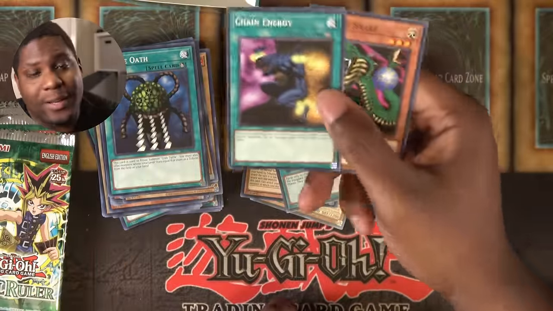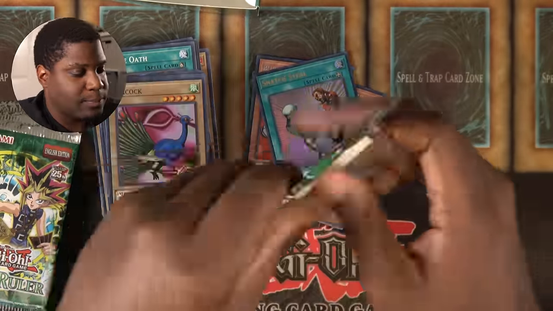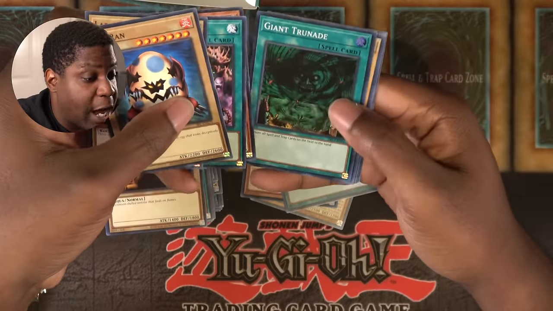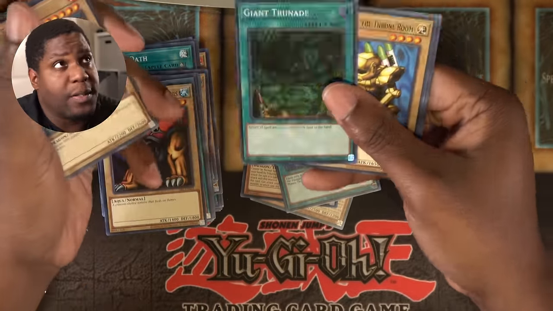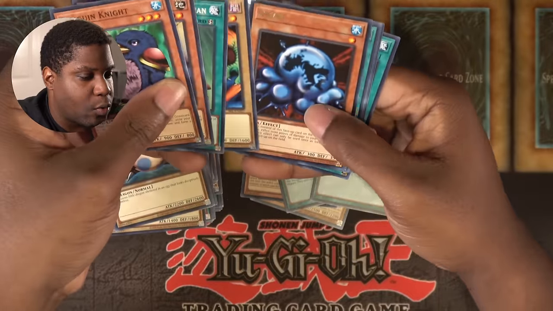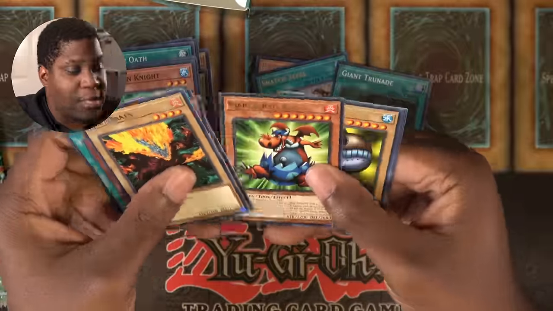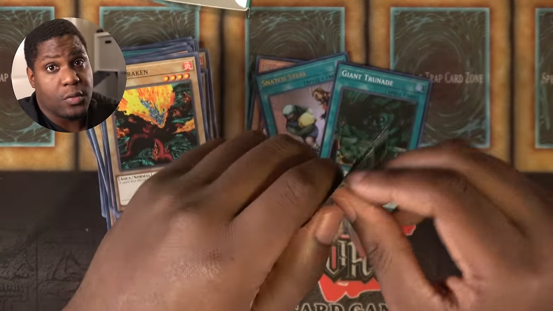I'm actually definitely gonna play Chain Energy, and I hope Paul does too, so we can have a burn battle. Giant Trunade, a really solid super rare. Depends on what traps are at play, but it's a really solid card. All right, y'all, Toon World has to be in here, or two of my holos are just useless.